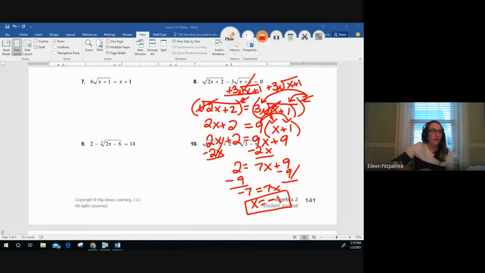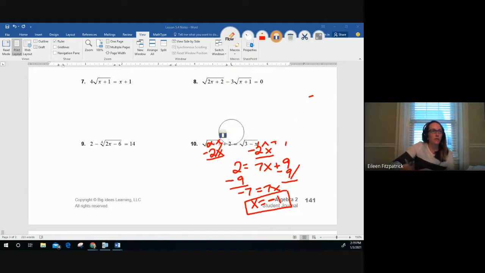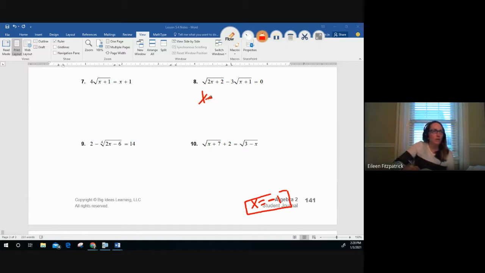All right, we'll double check quickly using mental math to make sure that that works. So x is equal to negative 1 was my answer. When I plug that in, x is equal to negative 1. All right, so does that work? Negative 1 times 2, that's negative 2. Negative 2 plus 2 is 0. So that's the square root of 0, which is just a 0. Minus 3, and then negative 1 plus 1 is 0. Square root of 0 is 0. And then that's going to just be a big old 0 on that side, and it's equal to a 0. So it does work. All right, good.